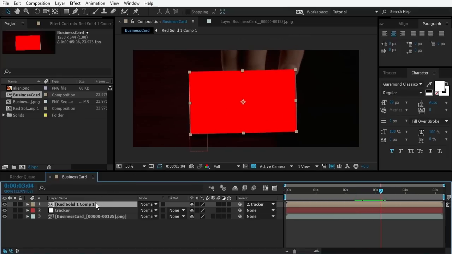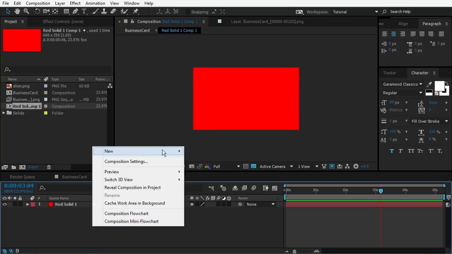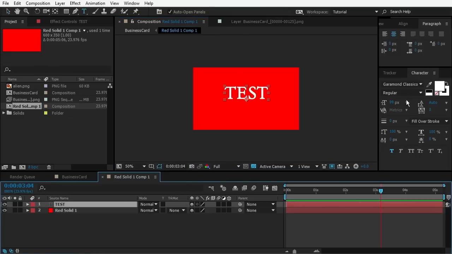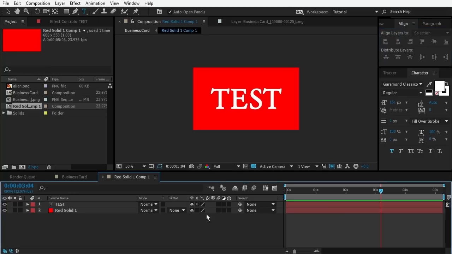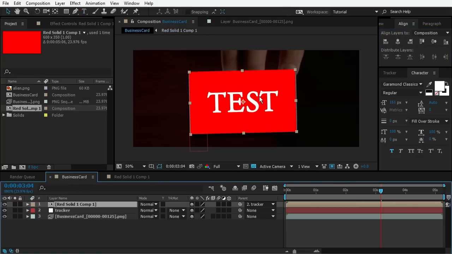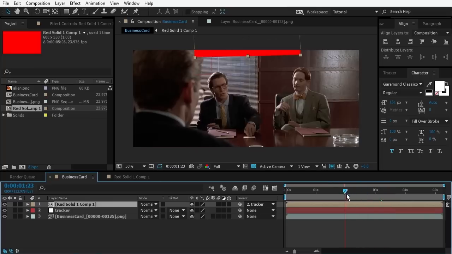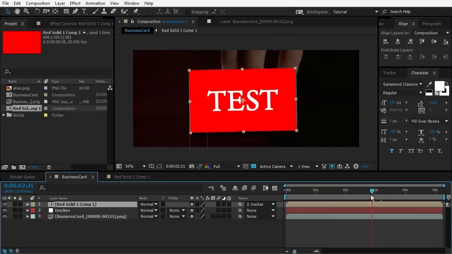Now the good thing is if I come into the pre-composition, I have this nice fresh composition here where it has no tracking data. I'm viewing it at the correct aspect ratio and everything. So right in here now, if I go ahead and add some text, I'll make this nice and big, and we'll align it right in the middle. Now when I go back to my business card, you can see it show up there. And of course, it's going to move because it's all part of that pre-composition. And so just like that, we've already got a nice moving looking business card here.